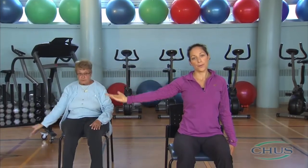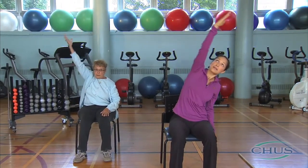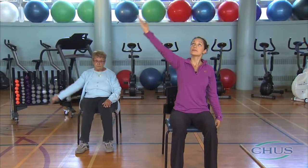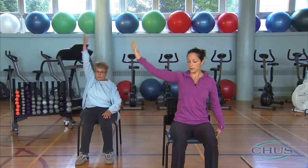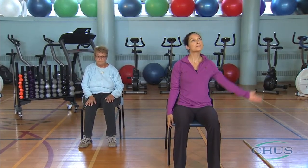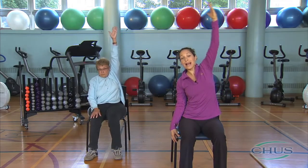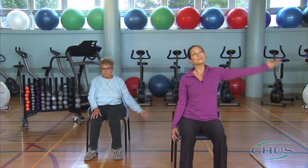We will now perform side stretches. Raise your right hand as high as possible toward the ceiling while breathing in, then exhale. Perform four repetitions. You should raise your hand as high as possible toward the ceiling without bending your torso, and you should also feel a stretch in that arm. Then repeat the exercise on the opposite side. These exercises increase mobility of the rib cage and make breathing easier. You should not compress the opposite side; your torso must remain stable.